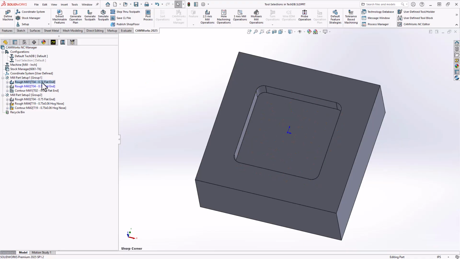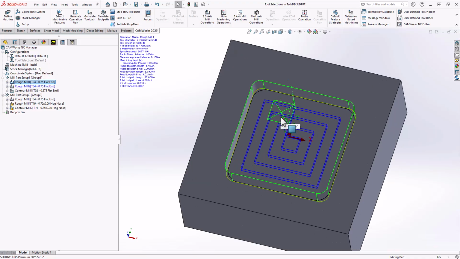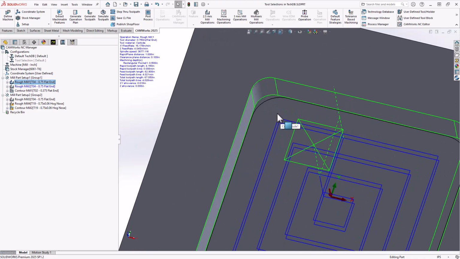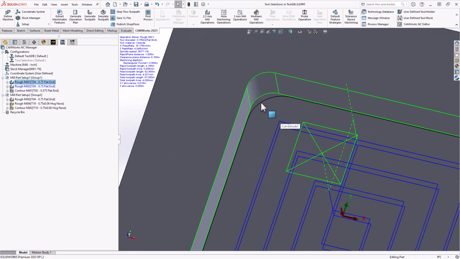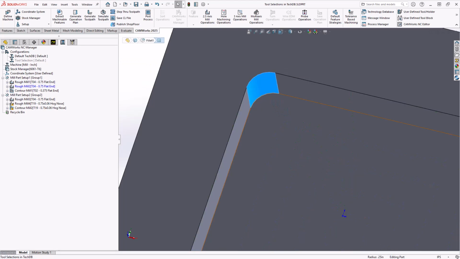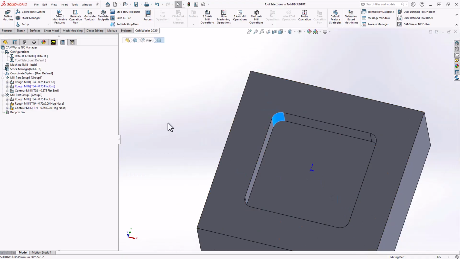Now, if we take a look at the roughing operation, it chose a tool that should be able to rough out all that material. But if we take a look at the representation here, this black arc right here actually represents the diameter of the tool and how it was not able to go into that corner rad. If I'm using a 3/4 inch tool, I won't be able to machine this 1/4 inch corner rad. So how does it select the tools and how do we modify it so it actually selects the tool based off the way that we would have selected the tool?